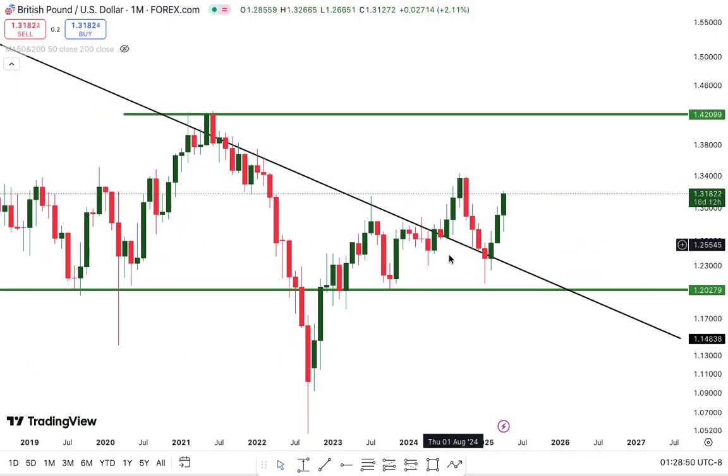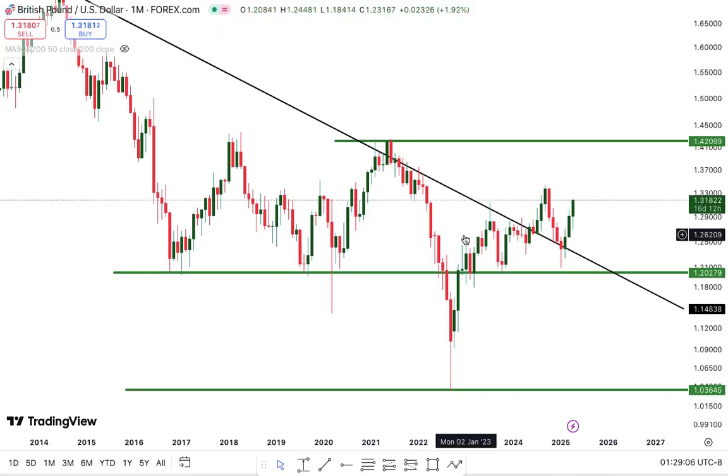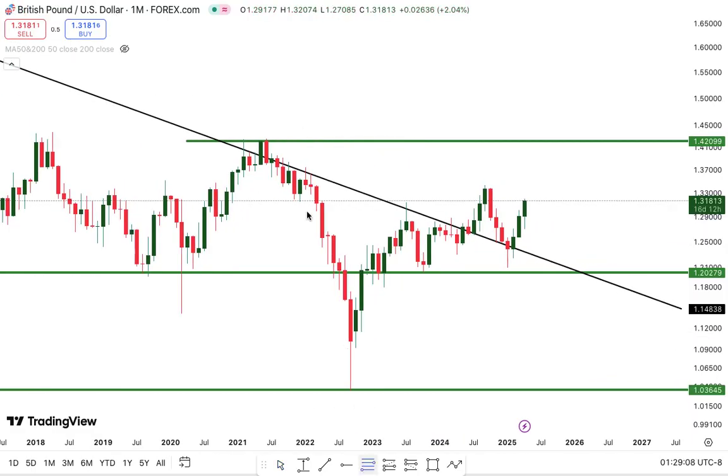But then you don't just go from here and here. You also have to ask yourself, okay, fine, is this market coming to test a trend line, or is there any trend line I can work with, or what is the market trying to do at this time? Because now I'm pretty sure if I pull up my Fibonacci tool, I can clearly see from swing high here all the way to swing low here. Let me just show you something real quick. Now, if you were the type who does not really like to pay attention to details, you would have gotten stopped out a few times here, because you would have been trying to sell this guy, right?